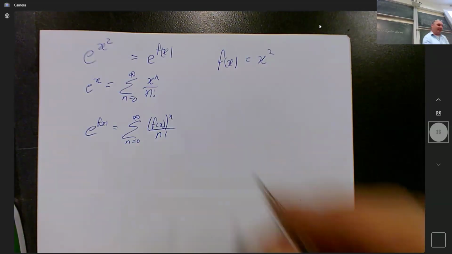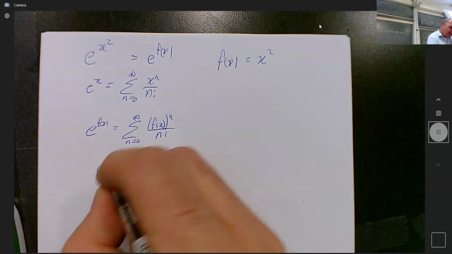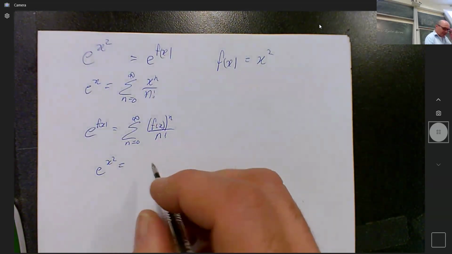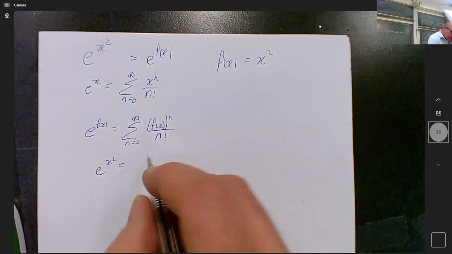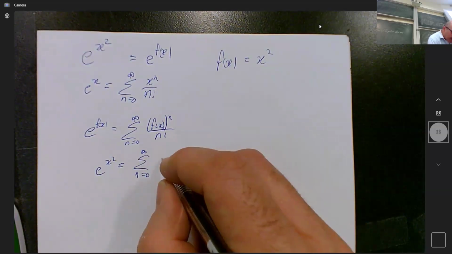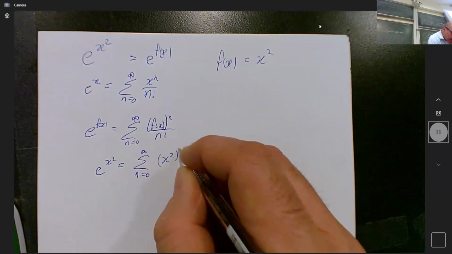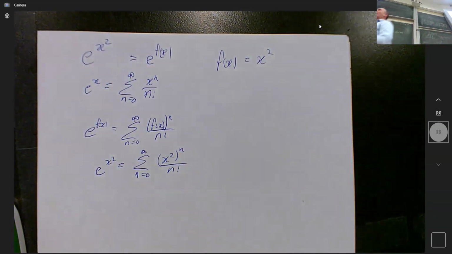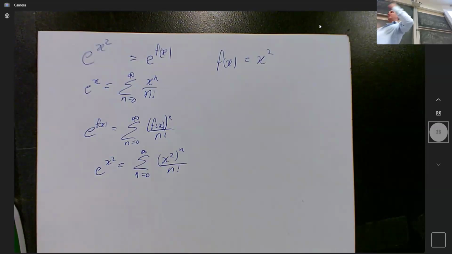But what this means is that for e to the x squared, this is just going to be the summation n is equal to 0 to infinity of x squared to the power n on n factorial. All right, do we love the plan? So sometimes you're going to recognize these things. You can go, oh, this thing is this composed with this.